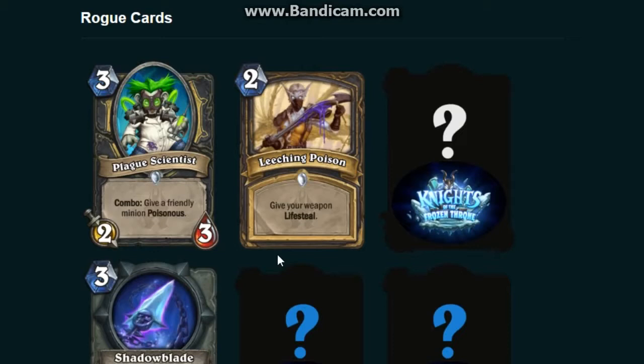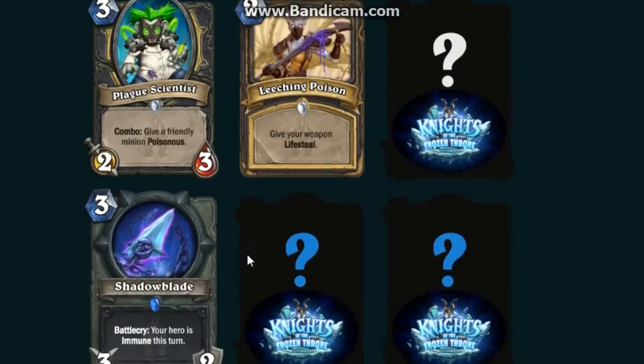Actually, we haven't seen the rogue hero yet, so if it's something to do with weapons, which it might be, and if you get a weapon from the battle cry, which you probably might, this might be a good card to combo it with. But unless you get like a Tyrion from somewhere, this is going to be a good card. Rogues don't have much healing though, so maybe it will be. We'll see. So far, the way it stands so far, not a good card.